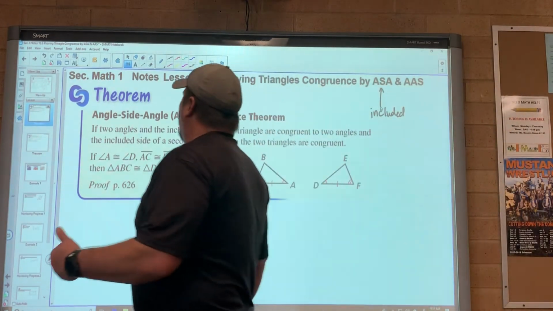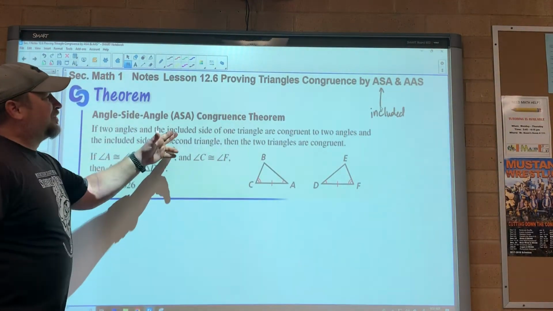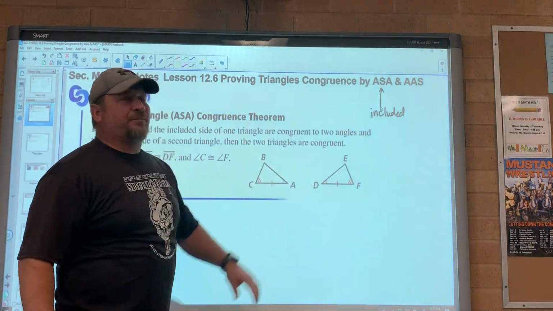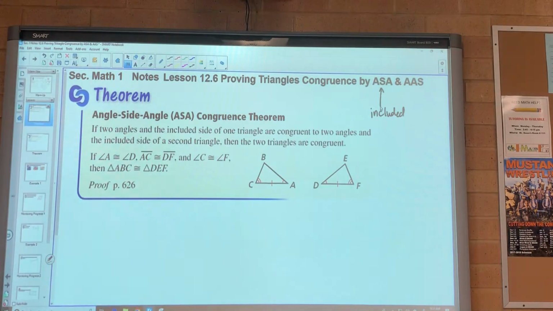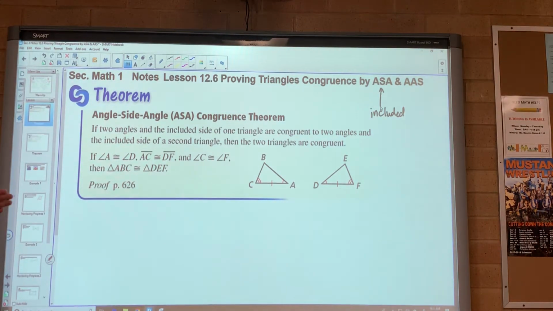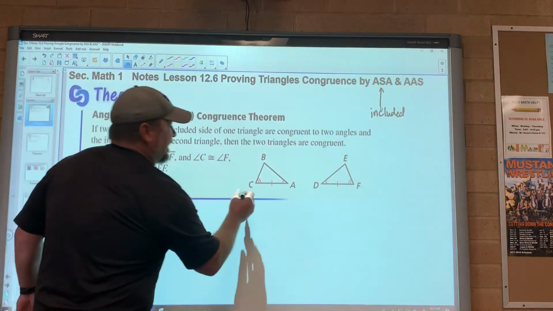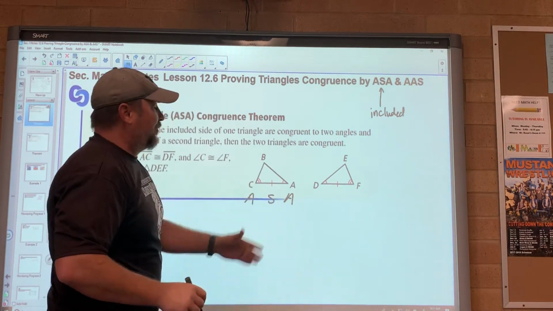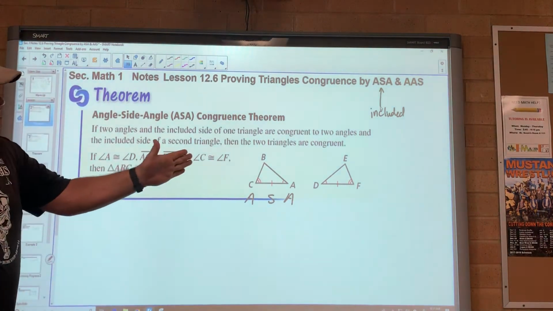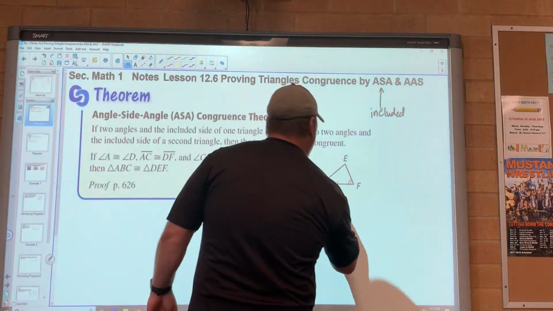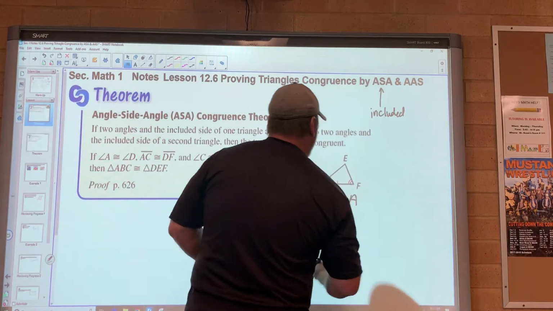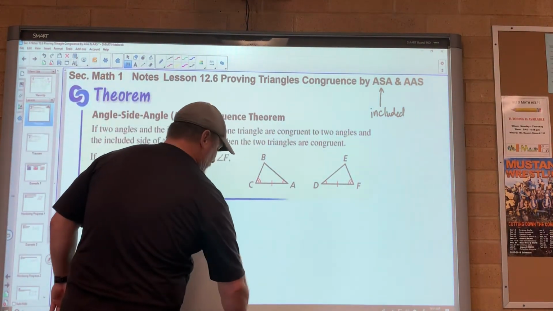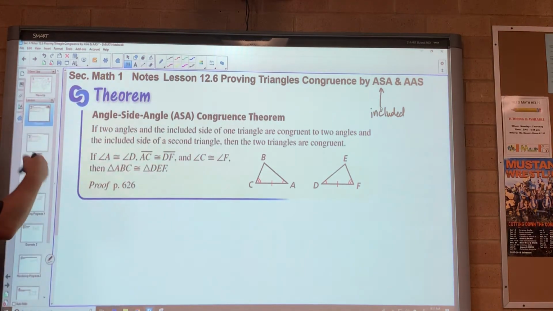So if two angles of one triangle and the included side, that's the included side, is all marked on one picture and it's the same for the other, then the two triangles will be congruent by angle, side, angle. It's just like what I was showing you. Angle, side, angle. It'll spell it out right for you, and it'll be right in a row if you just follow your markings. And then this one, angle, side, angle. And you can see it matches up, so it's good. Okay? All right, so let's go on and we'll do a couple of examples, then we'll do the next one.